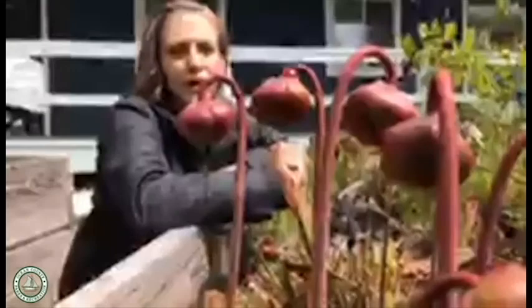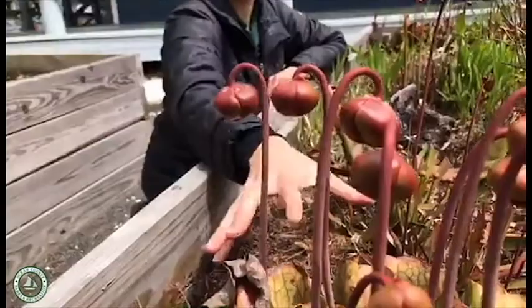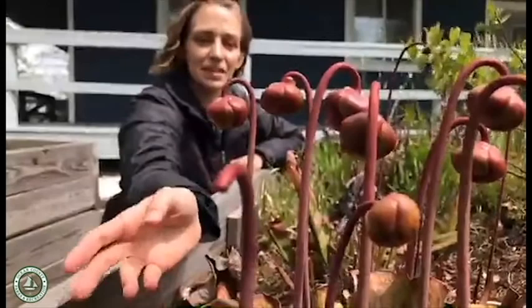So pollinators are kind of in danger when they approach a carnivorous plant. So these plants need a way to keep those pollinators safe, like bees and butterflies. So the way that this grows, it's so tall and far away from the trap portion of the plant that it keeps the bees and the butterflies from falling into the traps.